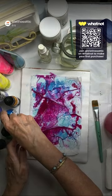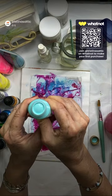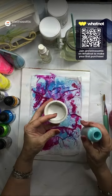So now what if you have a paint like this, which some might call a fluid acrylic, but it's thicker. I don't know if you can see that, but it's thicker. So what I'm going to do with that is get it a little juicy, right? We want to put a little bit of water in there. There's also something called airbrush medium.